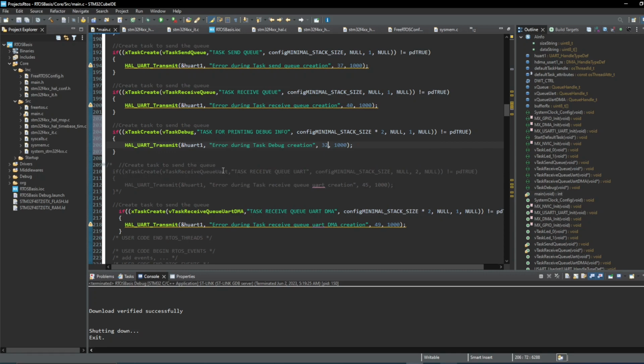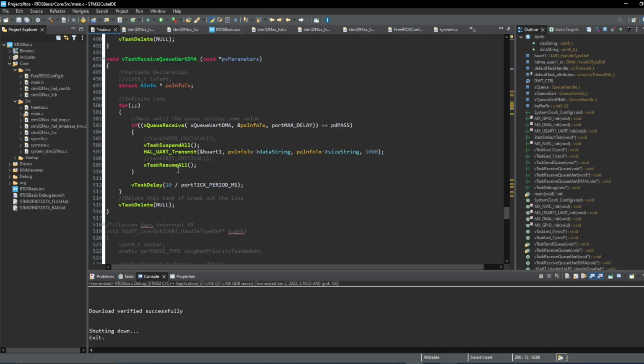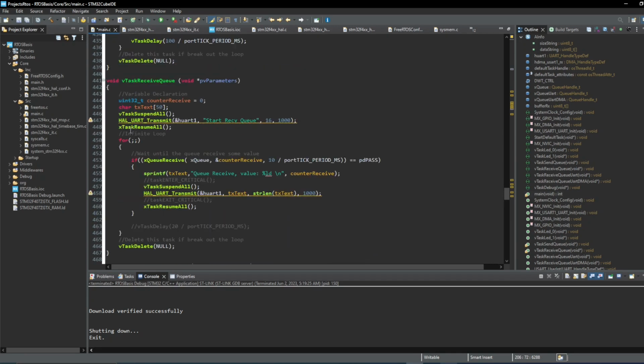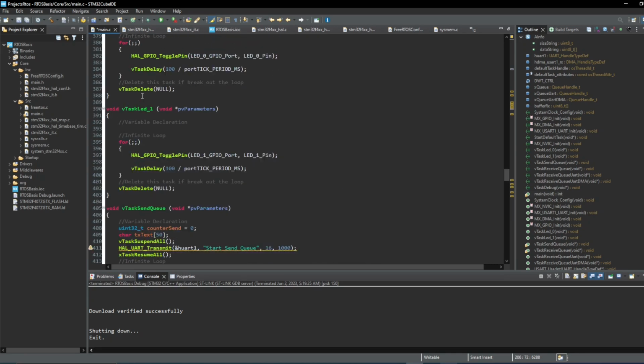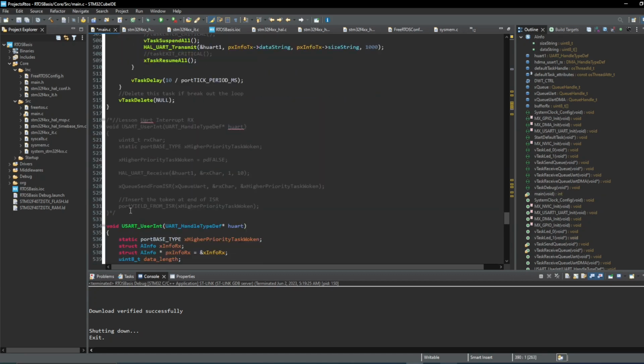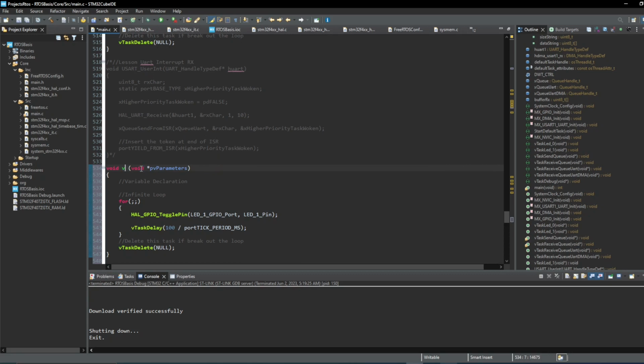Now we're gonna implement down there the debug task. So I'm gonna implement basically here. So I'm gonna copy and paste like the task LED one here. Gonna copy and paste here at the very end. vtask debug, and now here the initialization.